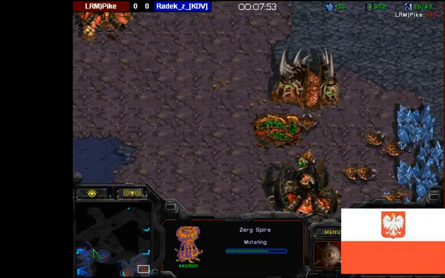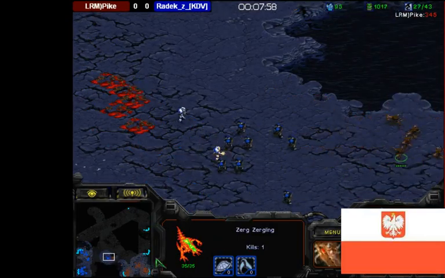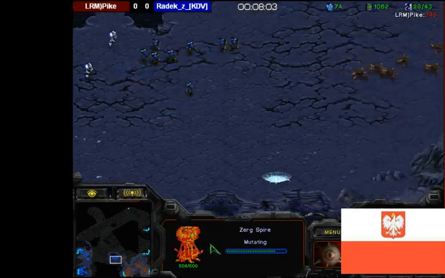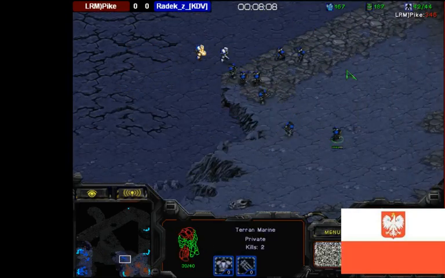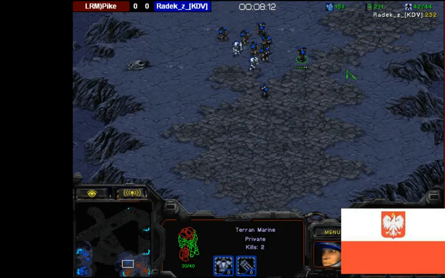Spire's coming up from Pike, though. But is Radley going to be able to get in another attack? The marines are certainly going to get there before the Spire can get any mutalisks out. And three sunken colonies. That should be enough to stop the marines. Yeah, I think so too.